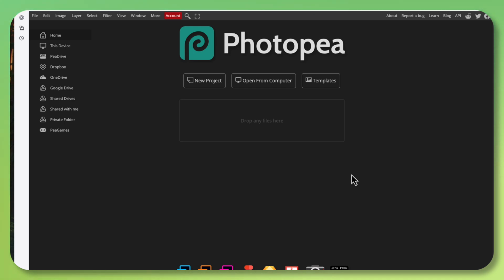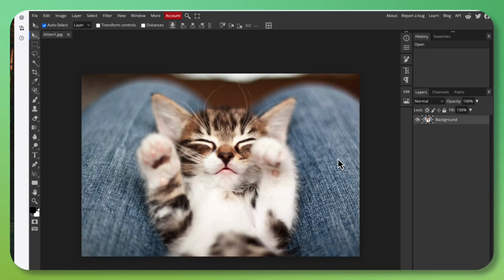All right, so the first thing I want to do is demonstrate something like file size. So I've given you some of the images that I'm going to be working with, and all I'm going to do is drag the kitten in from my desktop. And here is the first example that I would like to share. Oh, isn't it an adorable kitten? And I definitely want it on my website. So the thing I want to show you is this.